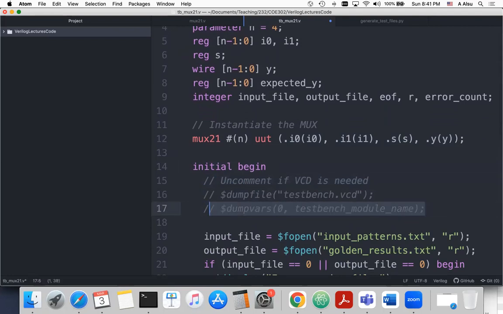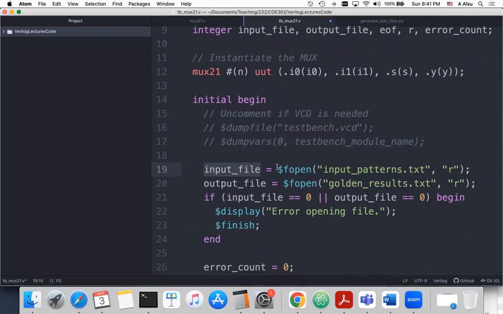We do not actually want the waveform. We just want the comprehensive test bench. We already have our golden output for 100 input patterns, and we would like to compare our stimuli with the golden output.